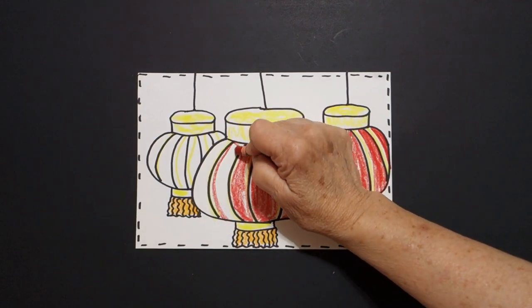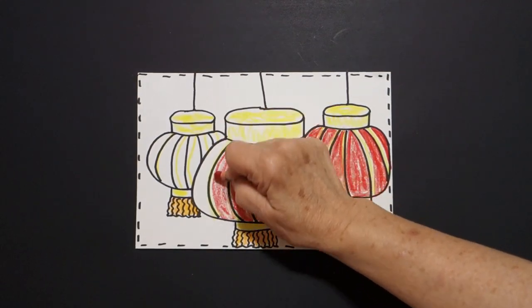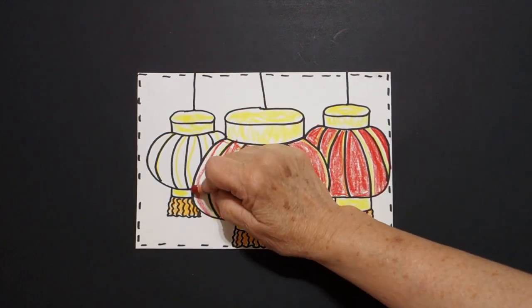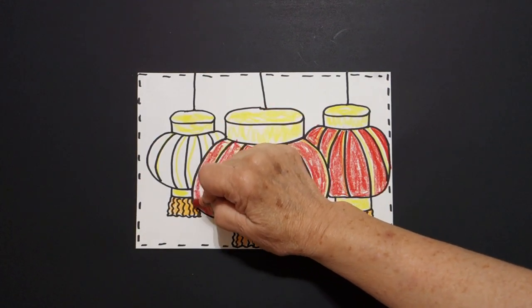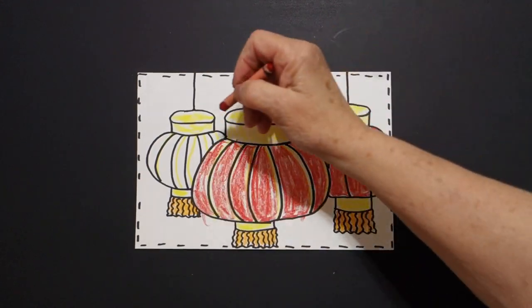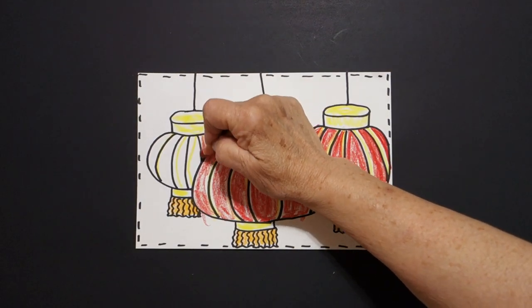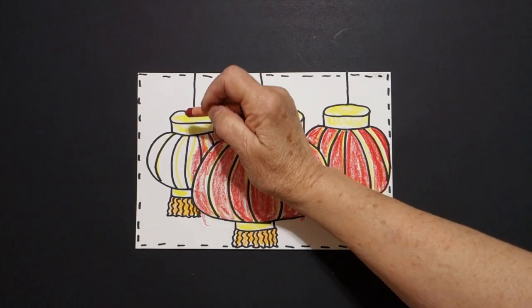Again, get as close as you can to the yellow. You still want some of it to show. Fill in with your red, all the way across. Whoops. Now I'm totally going off the lines. I'm going over my yellows, but guess what? It's okay. No mistakes in art.